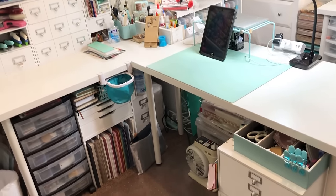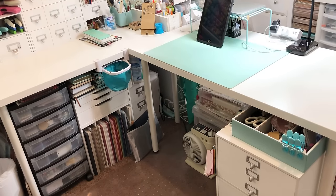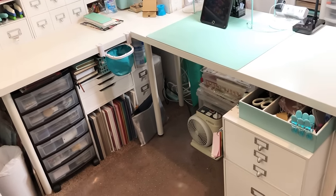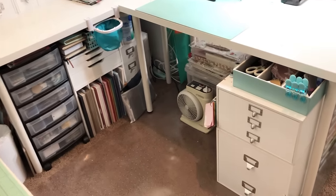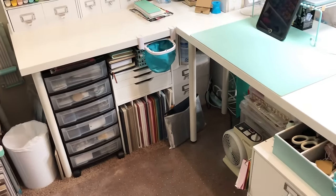But here is my desk, and my husband all of a sudden is watching some loud movie with a whole bunch of gunfire. I don't know what's going on outside these doors, so we're just going to start here. We might only end here.